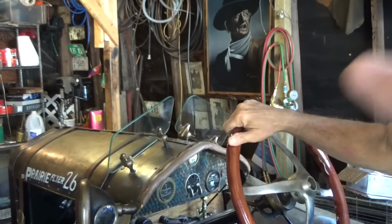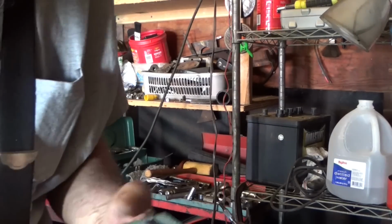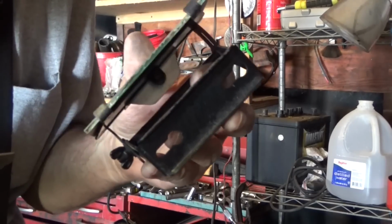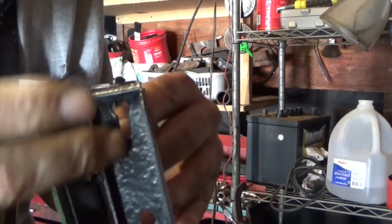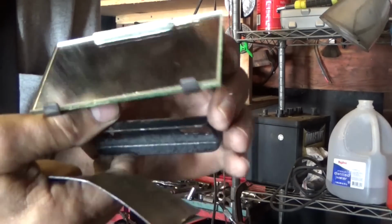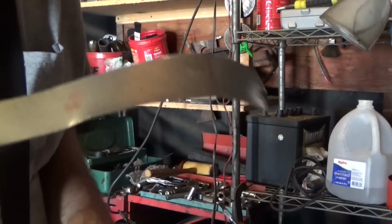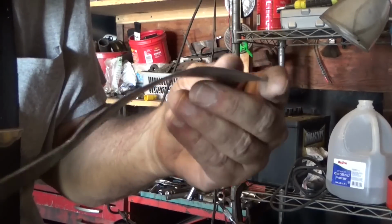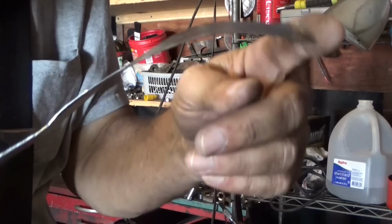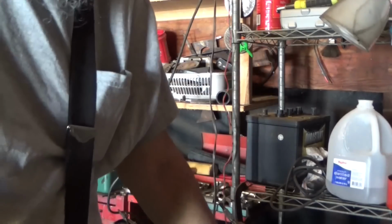Okay. Let me gather up some stuff. Okay, what I want to do is make a bracket that will fit up inside here, and then bolt to that so it can sit on the cowl. I cut me out a piece of metal. That could have went better. Yeah, I think a little bit of straightening possibly. Doesn't look very good yet. We'll try to spiff it up.